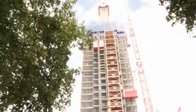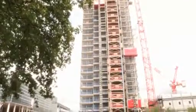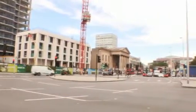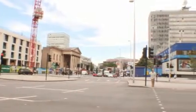The key developments in the area that you can see at the moment are, one, the Elephant, which is a residential block behind us, almost all sold out now, 300-plus units. We've got the shopping centre that is very shortly to come down once all the tenants have finished their leases. Delancey, the owners, are taking the shopping centre down and replacing it with hopefully a bold project for both retail and commercial on the ground floor with residential above, which will be a very exciting change to the area.